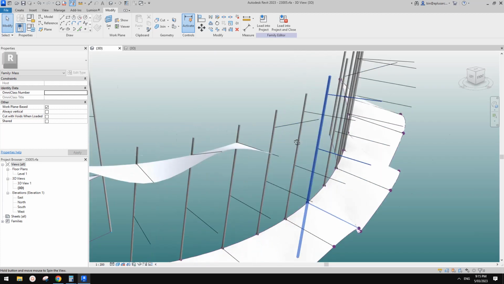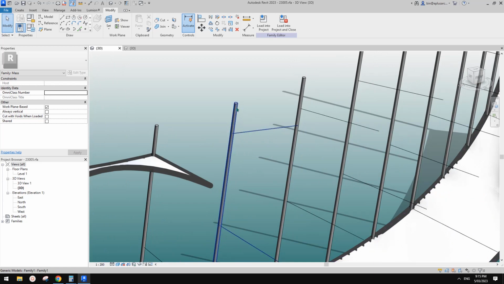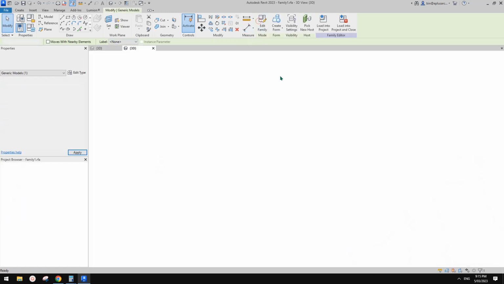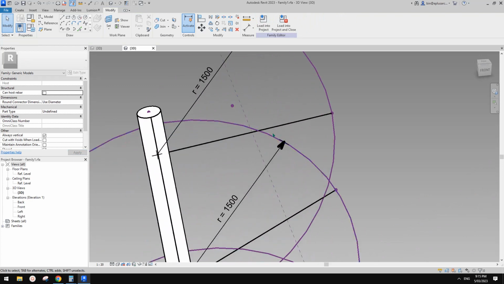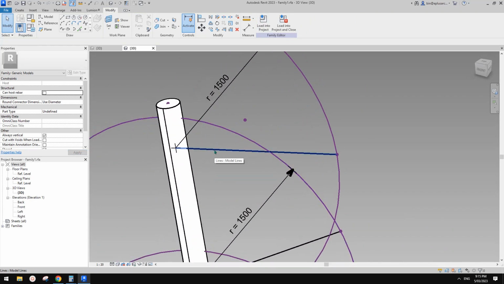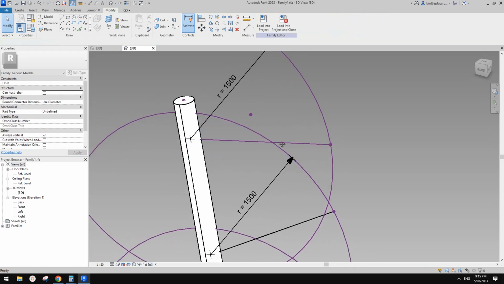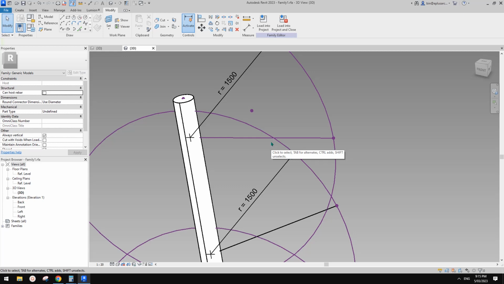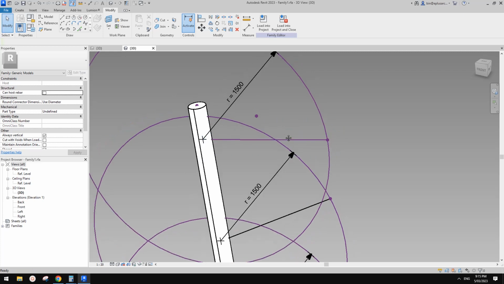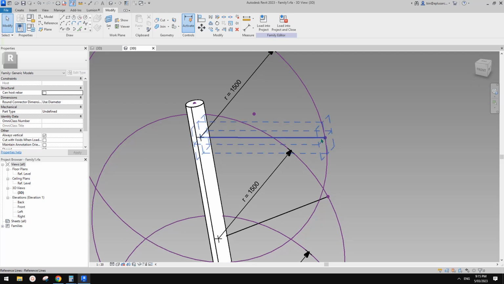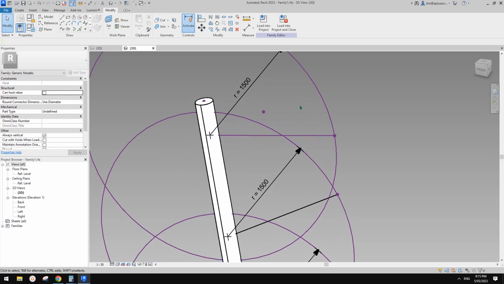And also for these ones, sometimes it's not as simple as this. So that's all good. You can always use a different method. For example, let me think. Same thing, make it a reference line first. Because this is the mass environment, it's slightly different. You don't have an option like extrusion, sweep, blend. Basically, just select things, and Revit will give you the option.